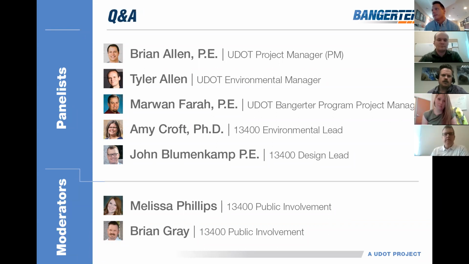Yeah, I'll just add that as one of the earlier slides showed, we're looking at a tight diamond consideration or SPUI. All those kinds of scenarios for that northbound movement you're asking about to westbound, those are at a stop condition for those kinds of interchanges. So similar to the other ones you've seen along Bangerter.